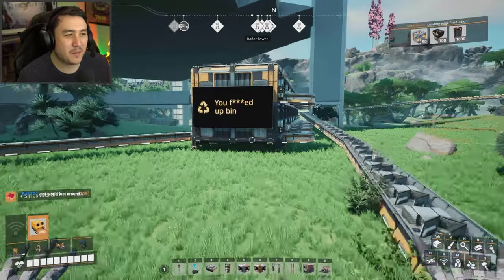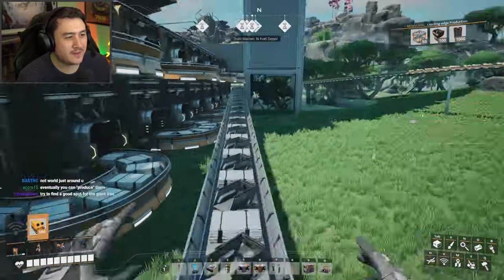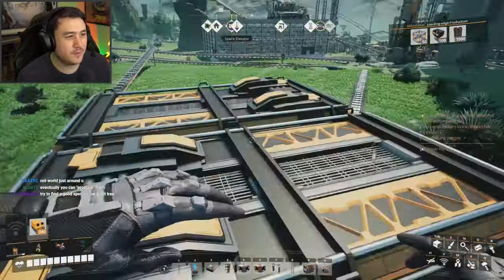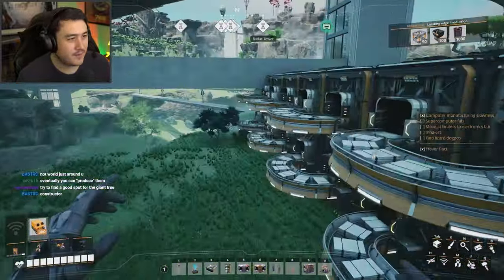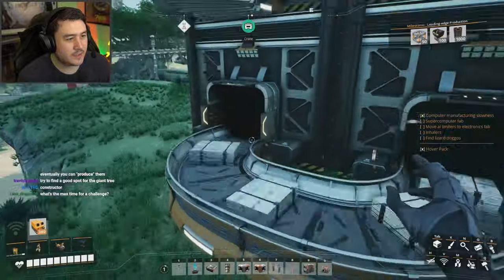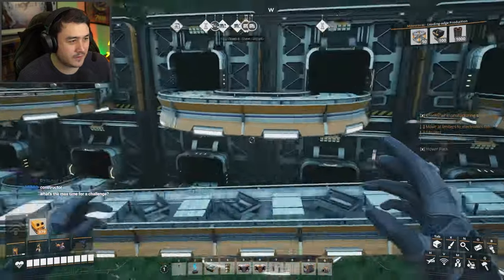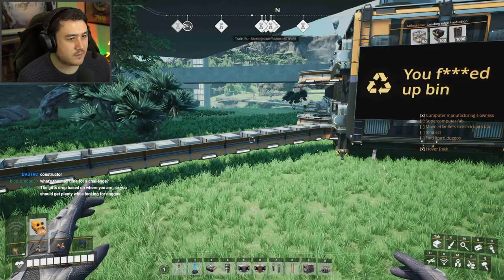This is the output of the entire sushi belt, and if I rigged it up wrong, then it gets thrown into the excess, and I called it "you effed up." I am actually running out of room here. I'm gonna have to figure this out. I need to stop shipping all of the aluminum casings.